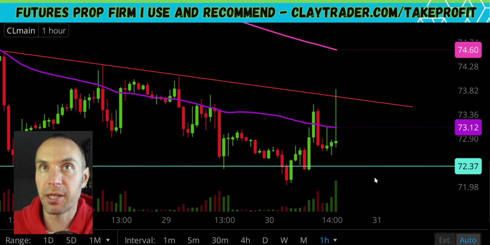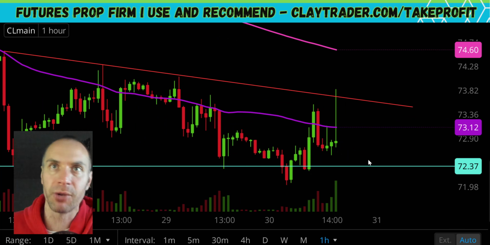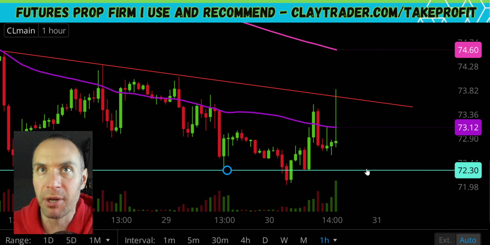And to give some credit to this lower part of the pattern, for the most part, it has held strong. I'm going to adjust it down a little bit now that we have more data.